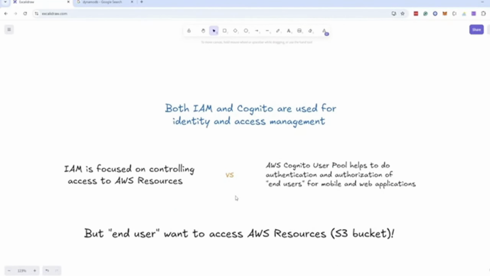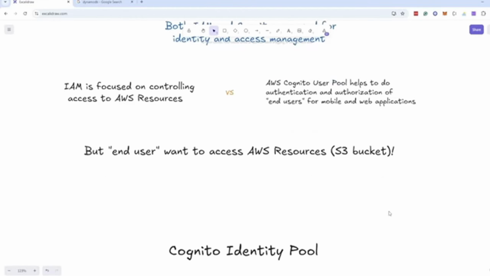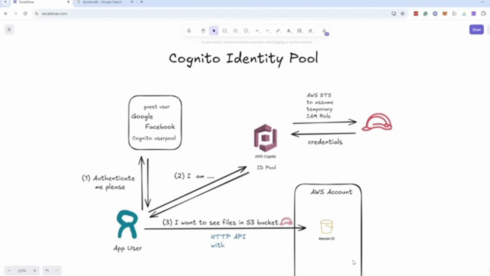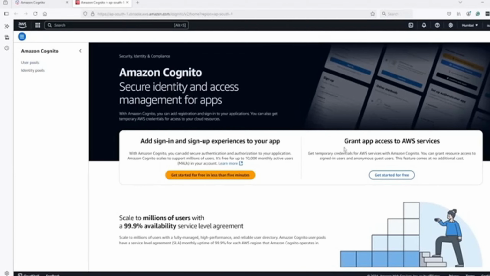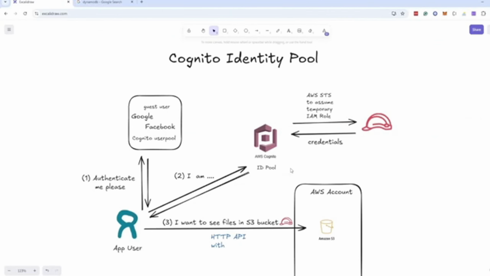Now, as we already discussed, Cognito can also be used in combination with IAM. So imagine a scenario where an end user wants to get something from an S3 bucket directly, or in simple words, it wants access to the S3 bucket. For this purpose we use Cognito identity pools. So we saw that we have user pools and identity pools. We are talking about the second service from AWS Cognito, the identity pool.